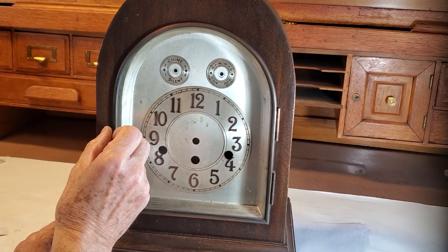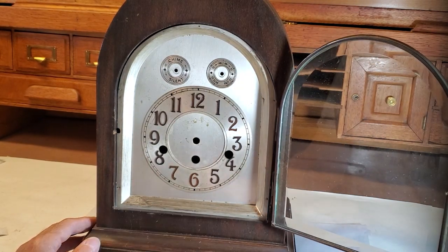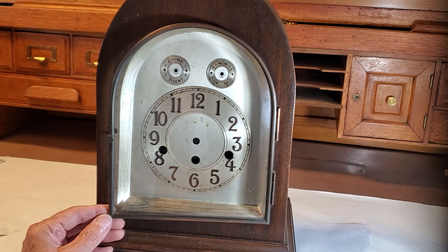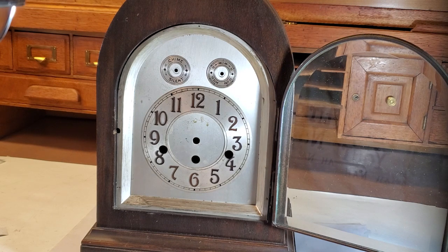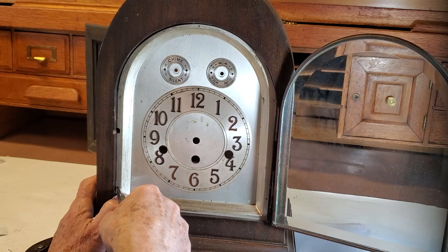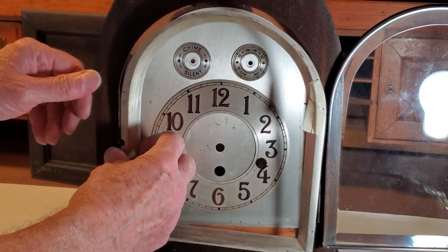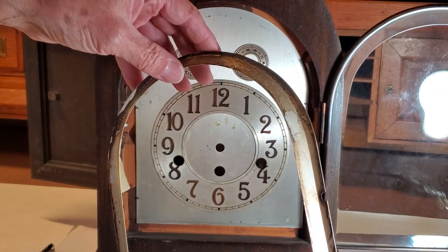Now it's time to do something with the dial. The copper on the door frame has a nice patina on it. The numbers are also copper and have the same patina on them. The patina should probably be preserved on the numbers so they match the rest of the hardware. It's held in with five fasteners. These fine nippers grab the fasteners nicely, but they aren't strong enough to pull the fasteners out, so I'll use these heavier nippers for that. The fasteners need to be pulled straight out without prying on the dial face to avoid tool marks.